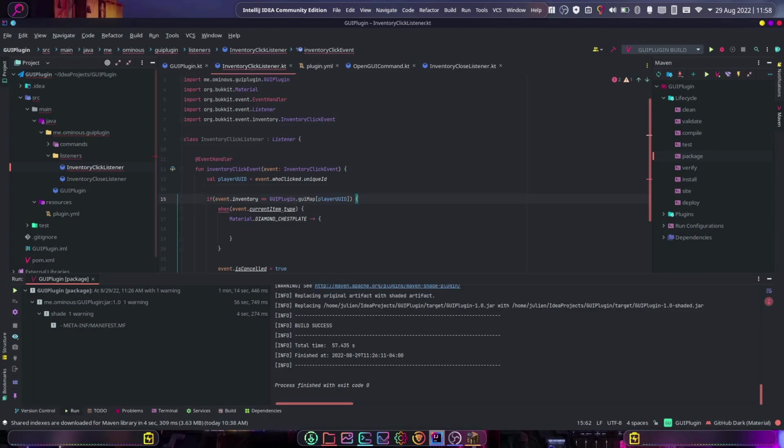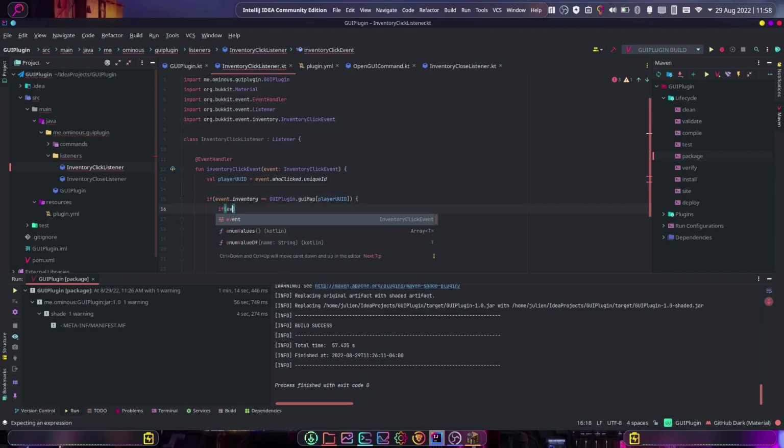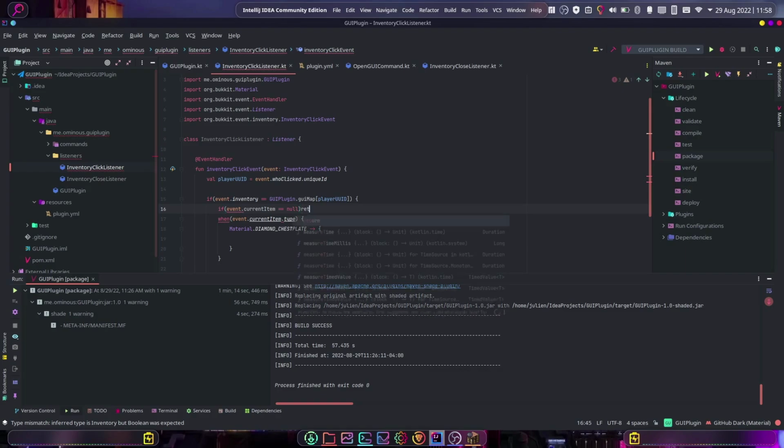So we're just going to say here, if event.currentItem equals null, then we're just going to return and not do any of the following code, because none of this will be useful.